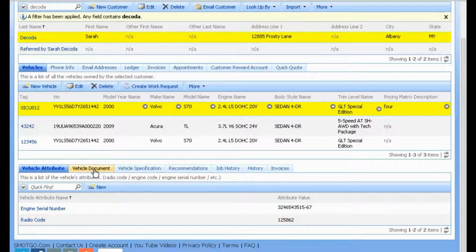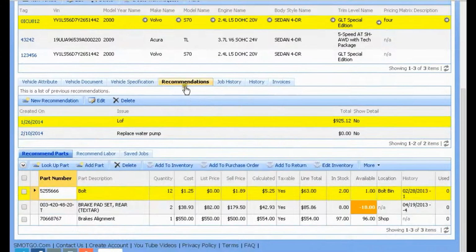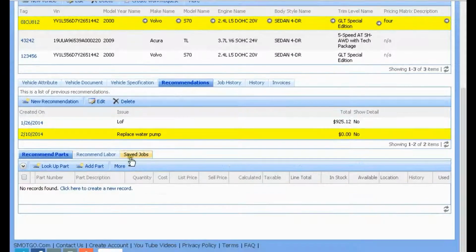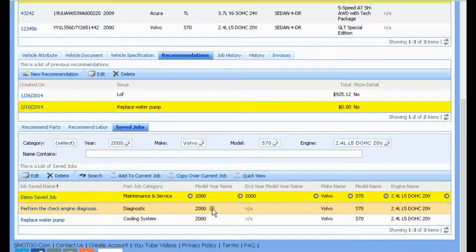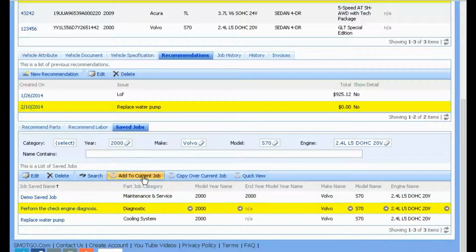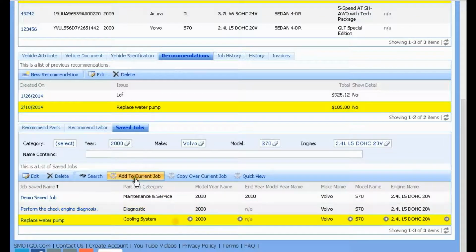We can go into the vehicle documents, specifications, the recommendations. And from here we can actually add parts and labor to these recommendations. We can add a saved job. Let's go ahead and add this saved job and add this one.